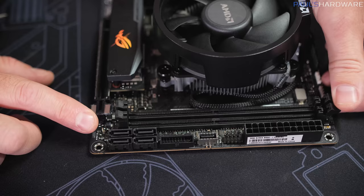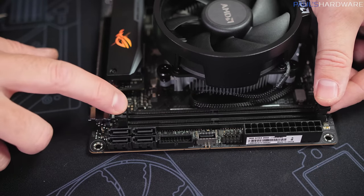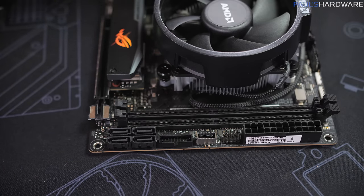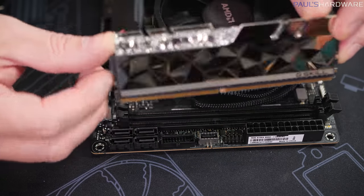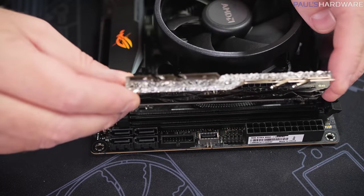We have two DIMM slots. Sometimes they have these little latches on both sides, and some motherboards have only the latches on one side and it just snaps in on this side. Either way, open up the catches where they do exist, and then you're gonna wanna line up the little notch that's at the center. It's not directly in the center, it's slightly off center. So we just wanna make sure that that's lined up with the notch where it is on the board itself.